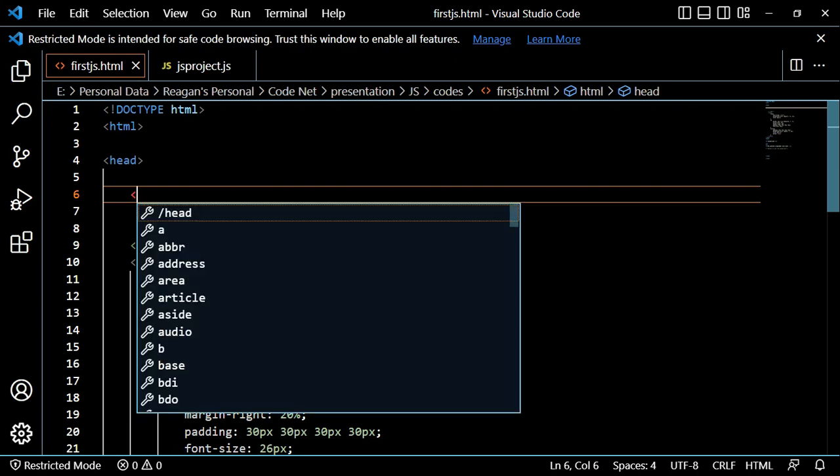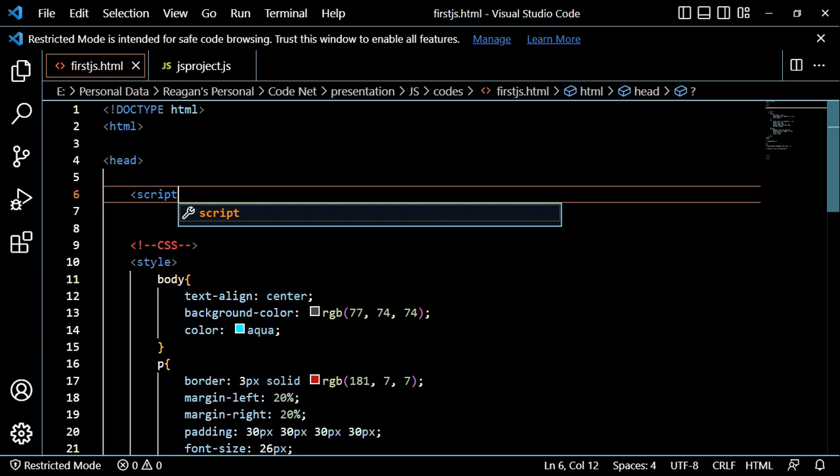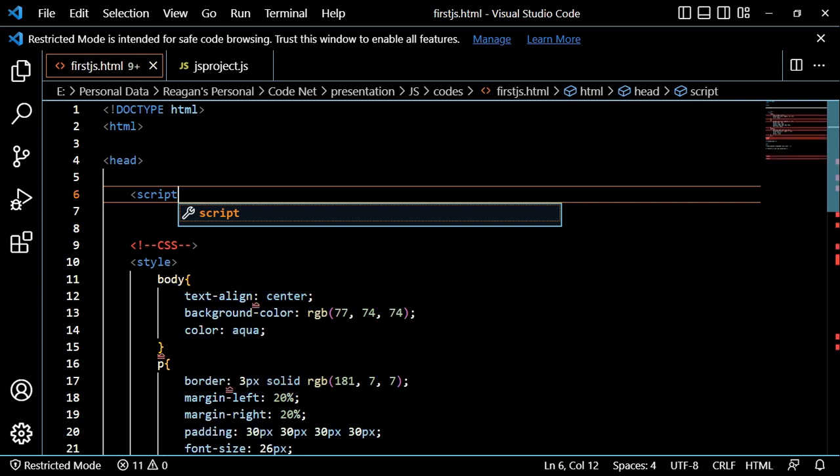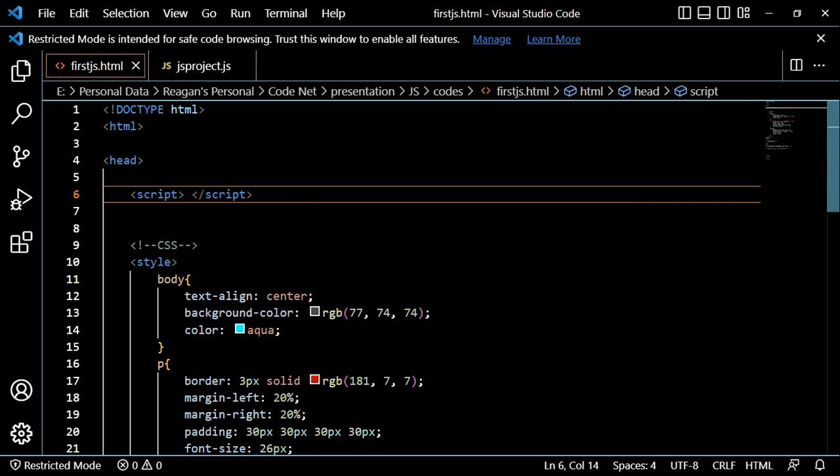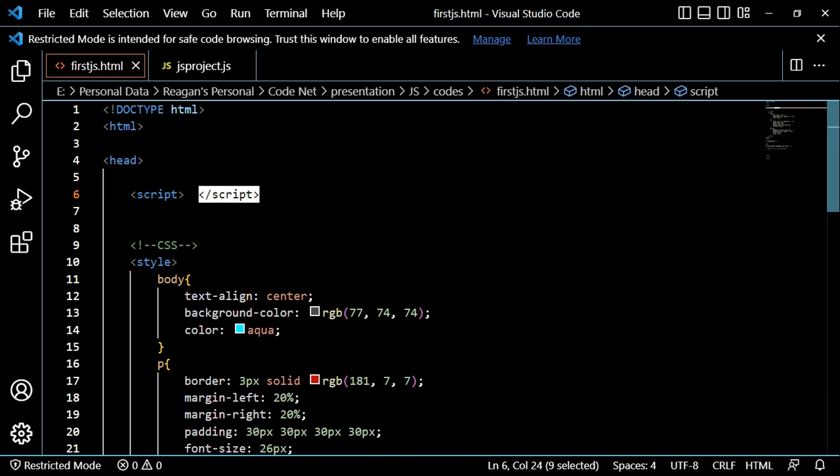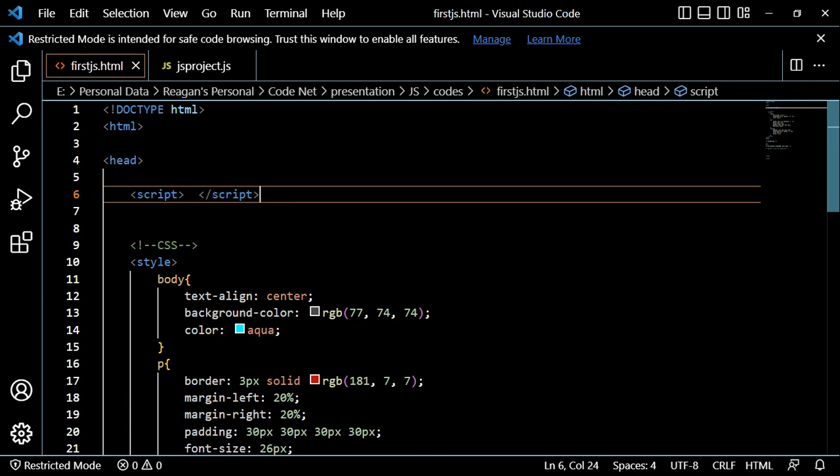So we'll say okay, the less than sign, which will denote that we are starting to create the starting tag of the script element of HTML, and then we'll just say script, which is the keyword which denotes that we are working with script as an element of HTML, and immediately when we close the tag, the IDE, this is why I love Visual Studio, will provide the ending tag. If the IDE you are using has not provided the ending tag, then you can do that manually, it will work out. So, okay, we've implemented the script element of HTML. So now what? The JavaScript file is externally based.